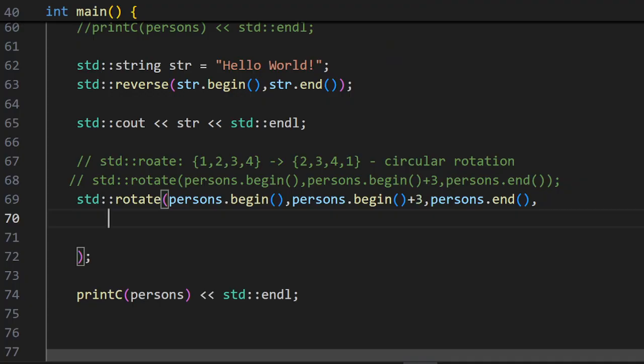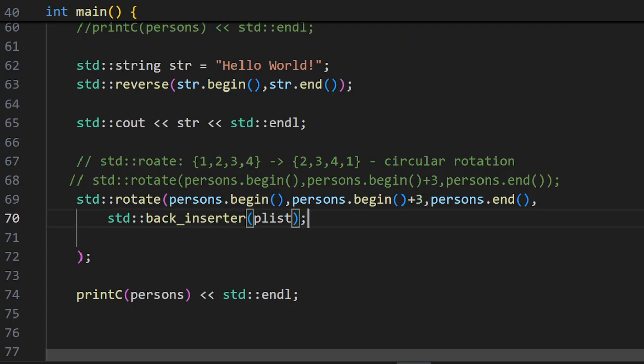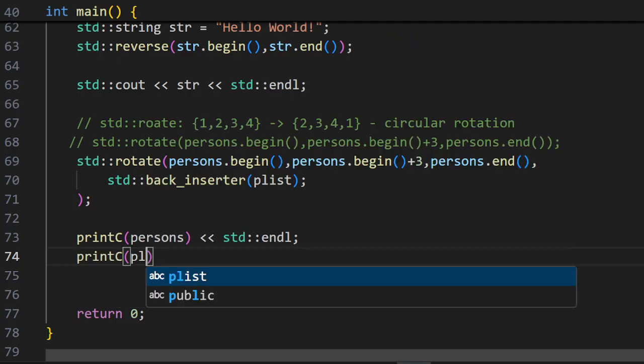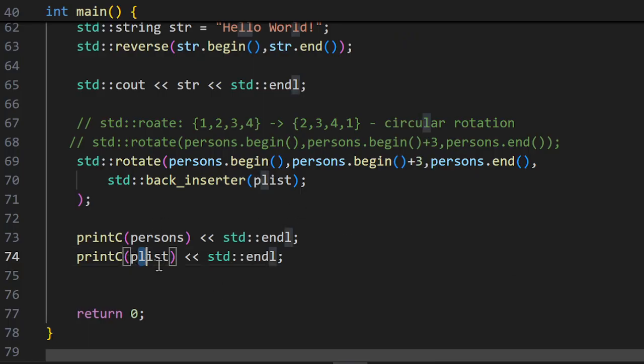If it is empty, then you want to use a back inserter. Then after that, you want to see both persons and plist. Just make sure that no changes were made in the persons container, and the rotated version is copied into the plist.